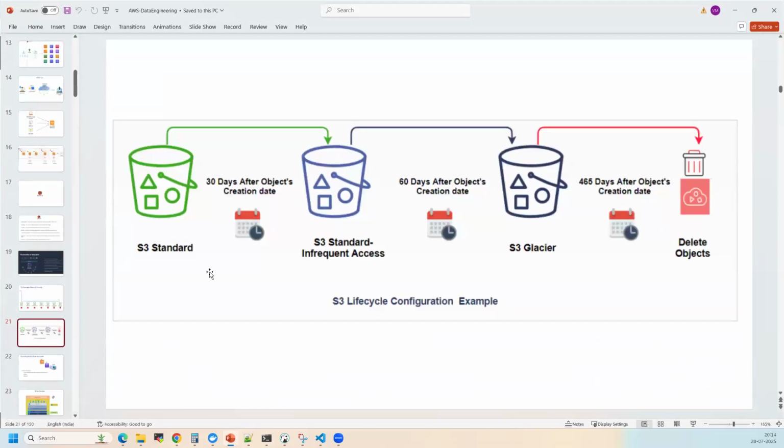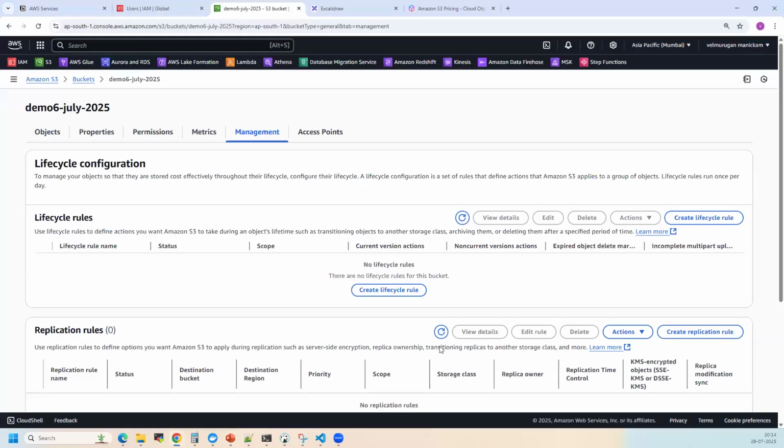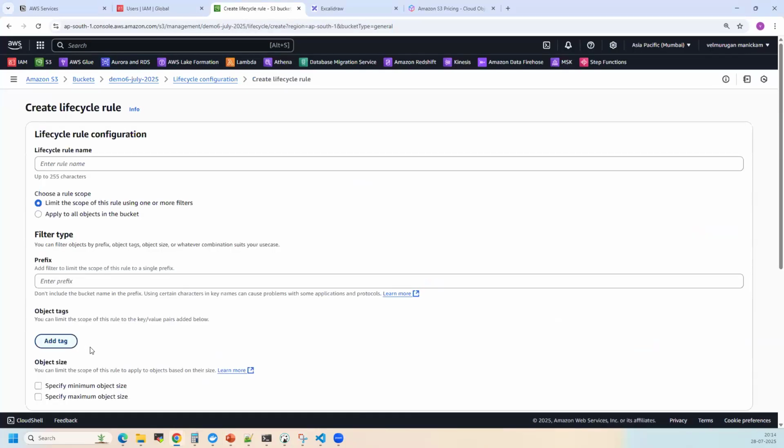They may ask you in interviews, how do you save the cost of S3? That means for some backup activity or backup data, or data you're working on which you know will not be used after 30 or 60 days, you can create this lifecycle policy. The data will automatically move into a different storage class and your cloud cost will be saved. After 30 days, it will move to S3 Standard Infrequent Access or Glacier. After 2 years, I can delete the object. You can define this in the S3 lifecycle configurations.